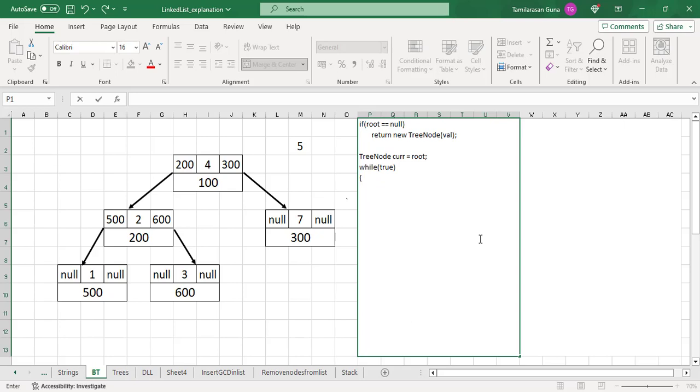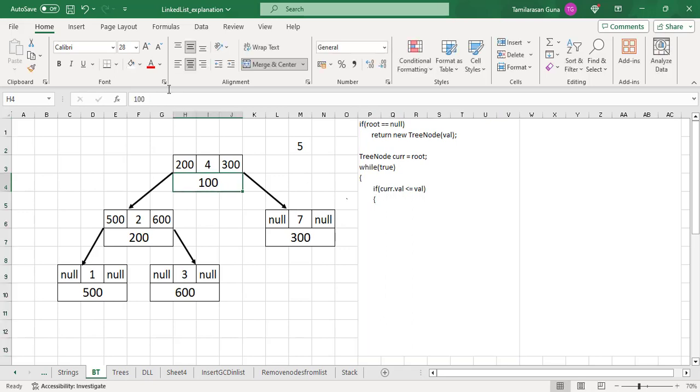So what I will be doing is, I have to check the condition that current.val is less than or equal to val. Okay, so here current is going to point to the node called 100. So in the node 100 we have the value 4. Check the condition, 4 less than or equal to 5. Yes, 4 is less than or equal to 5, which means the new node 5 has to be inserted on the right child of this particular node, not on the left subtree. Okay, because the value 4 is less than or equal to 5, we have to insert on the right subtree.